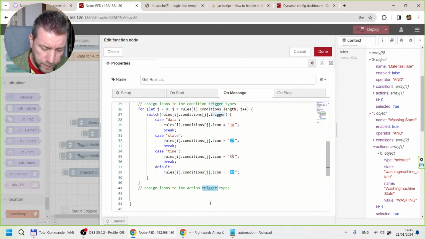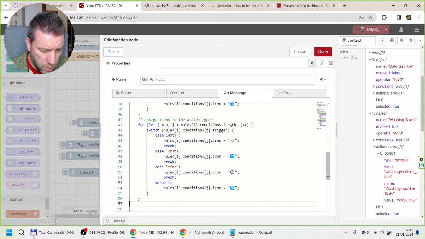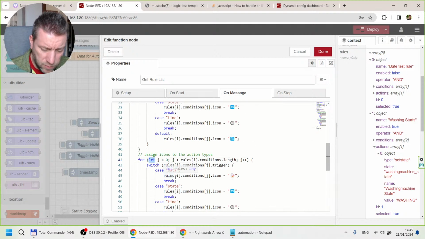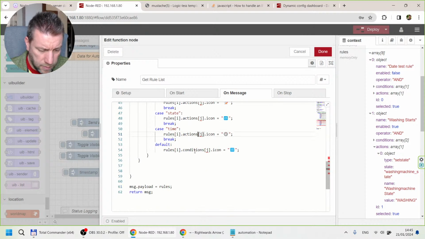Types. Okay, and we are going to do the same loop. We can use the same variable. I guess I don't really have to use let here anymore. So conditions, and that's going to be actions.